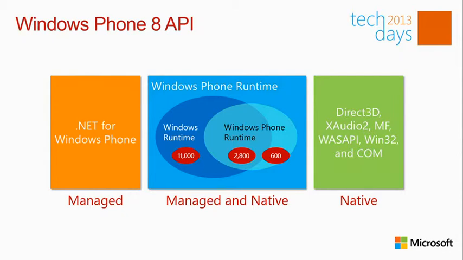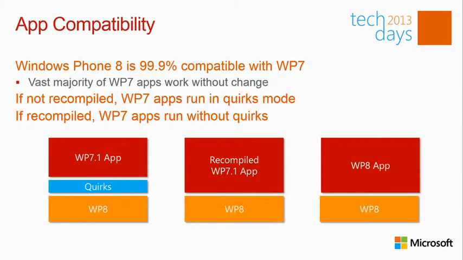Now, I mentioned that you do now have the option of using native code to write Windows Phone apps as well. Something that's new in Windows Phone 8 is you can use Direct3D and other items that come from unmanaged code land, like XAudio2, which is part of the direct audio from your applications. I'm not going to talk a whole lot about that because I don't write Windows Phone 8 apps in unmanaged code, but I want you to be aware that it's there. And again, be aware that if you are building 3D games or something where you value performance above all else, you do have some options now that you didn't have in Windows Phone 7.